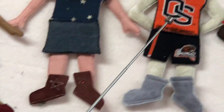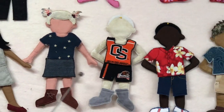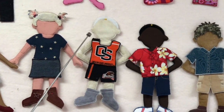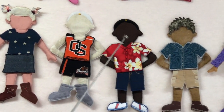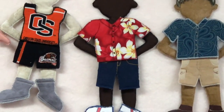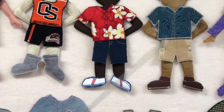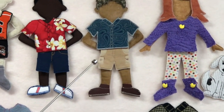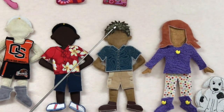So that's adorable. This is my husband's favorite team, and so you can do sports teams. This little guy just has a little bit of white hair, and again, you can use the Velcro for the hair if you wish, or you can make hair. This little guy, same thing. And look at what a Hawaiian shirt, isn't that adorable? And add some little stripes to the shoes, and you can see the beautiful little alternate things you can get. Here's another pair of leather ones, and look at the little khaki accents, little buttons on the shirt, and look at the fabric picked for the funky hair.